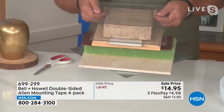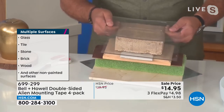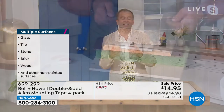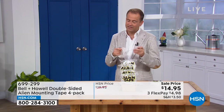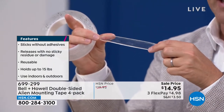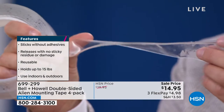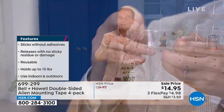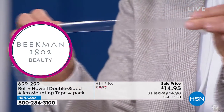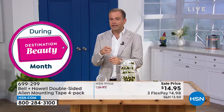Ready, Adam? Just stuck it. Boom. This is heavy — remember, there's marble, ceramic, wood, steel, and a paver. You can see that this is bowing but it's not coming off. That's the mystery, that's the secret of alien tape right there. This stuff is amazing — it's really a phenomenal innovation. Most people think it's just a sticky tape, and it's not. It's really hard to describe because to the touch, you can see it's thicker — not as sliver-thin as a regular tape. It has this very unique feeling to it. I can cut this with scissors, and it's got a backing that I would peel off and then stick it onto the item.